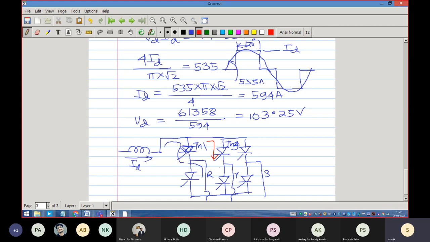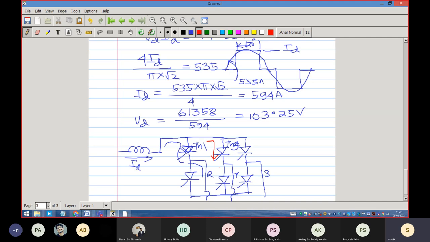So there is no time when more than one device is conducting in the top leg, or more than one device is conducting in the bottom leg. There are three legs. Only one top device and one bottom device would conduct. So what I was trying to say is that the thyristor has an additional problem: you cannot turn it off through the gate, which you could have done for an IGBT and for a MOSFET.